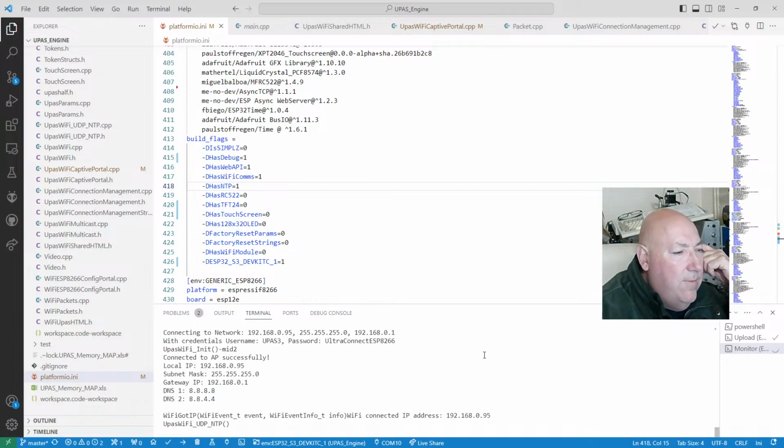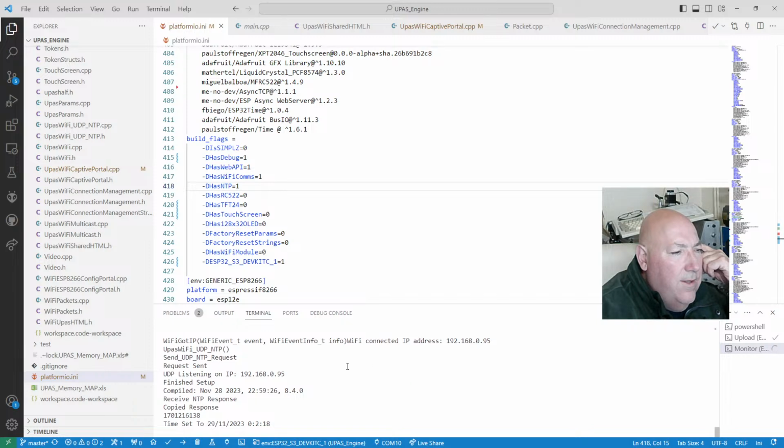Right, so it's just rebooted and it's got an IP address, same one, and it's received an NTP response, so it's got the date and time. I think it's setting it an hour. What's it setting? 0218. What's that all about?